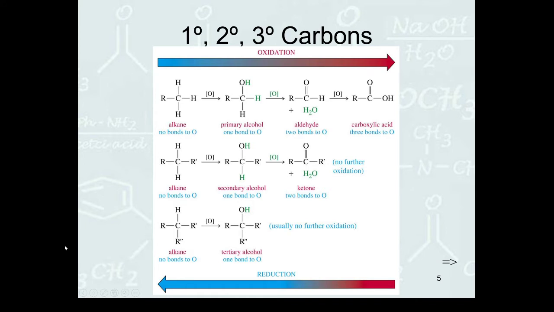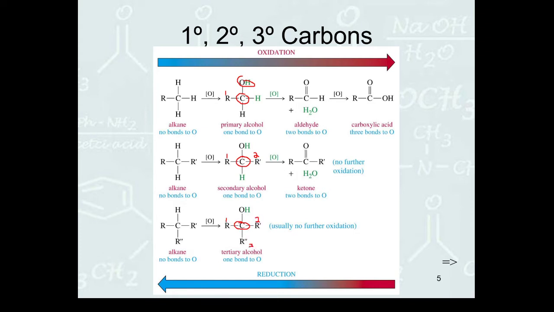Okay. So the first thing I want to talk about is primary, secondary, and tertiary alcohols. When we talk about primary, secondary, and tertiary, it's a little bit different with alcohols. If I'm determining whether I'm primary, secondary, or tertiary, I look at the carbon that's attached to the OH and count how many carbons it's attached to. If that carbon's attached to 1, I'm primary. If 2, I'm secondary. And if 3, I'm tertiary.